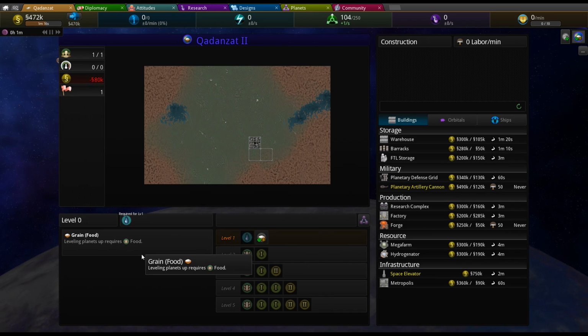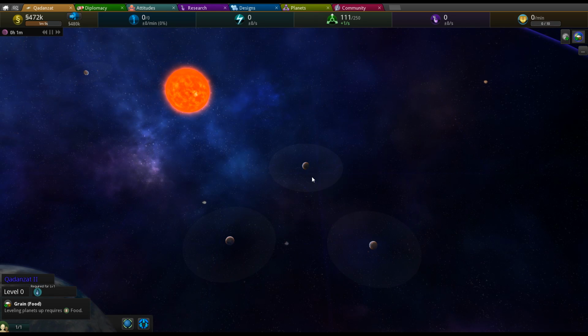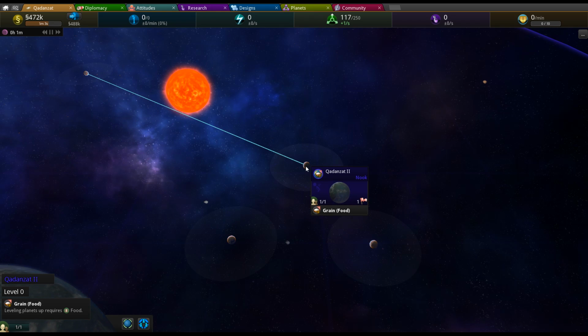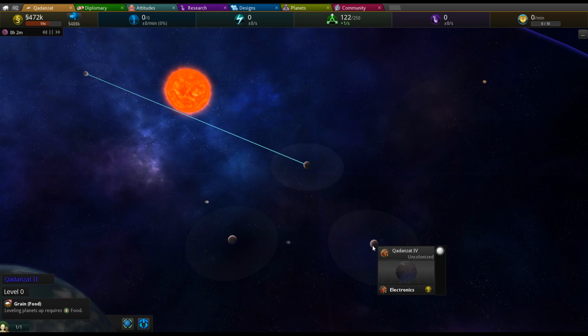It's producing food. And in order for this thing to level up to level 1, it wants water. If we wanted to level this thing up. Or we can just say, you know what? Just give me your food. Just take all the food that you get and give it to my homeworld here. That's all I want. We also need electronics, right? Or some sort of resource, which is what this one is.